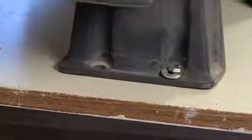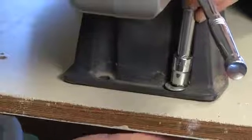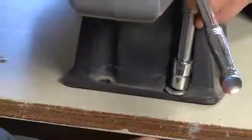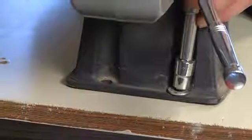Finally, you want to get an adjustable wrench or a socket on your nut so you can get the nut snugged up good and securely, and your saw should be nice and secure and ready to use.